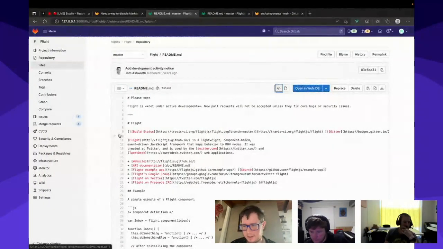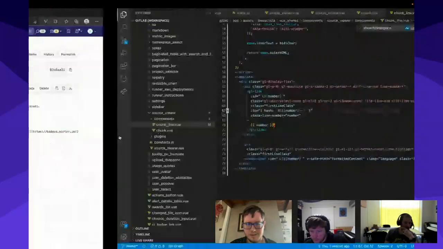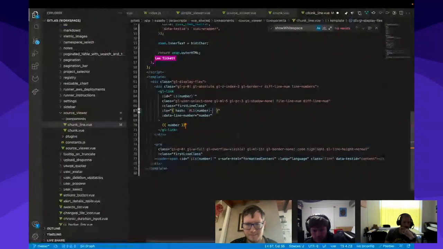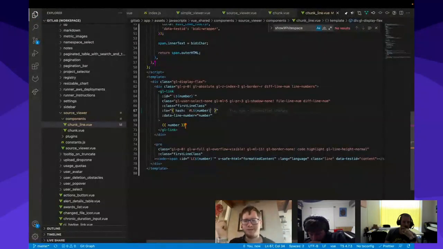Yeah, no, it's not working. Oh yeah, this is the valid syntax actually. Why do our MRs always get down to the Bootstrap view?